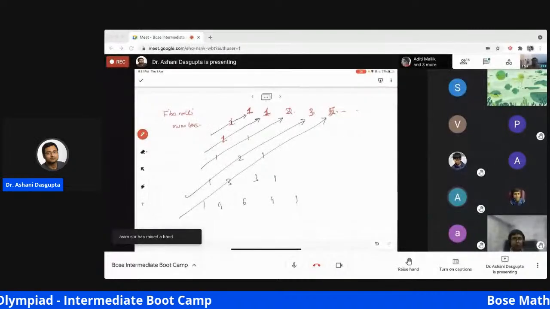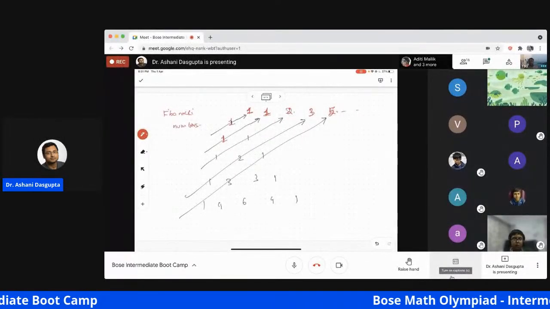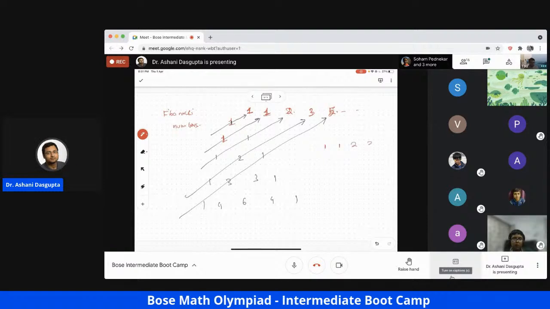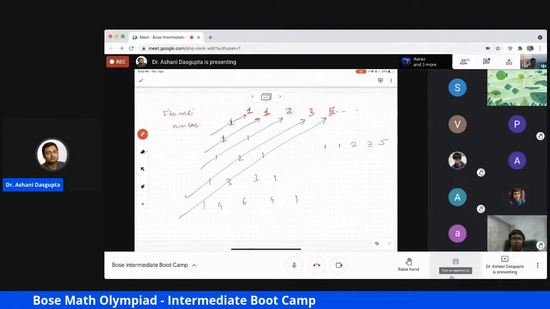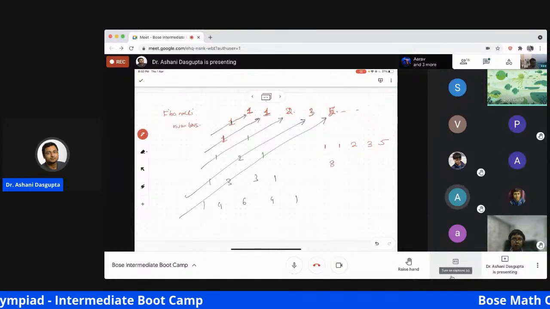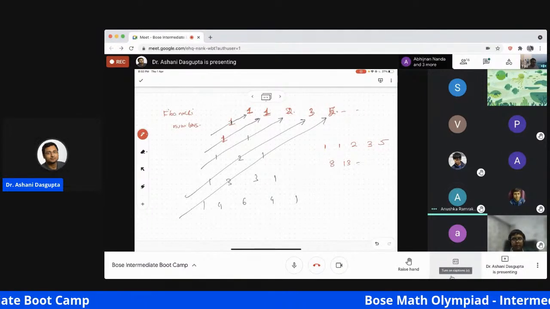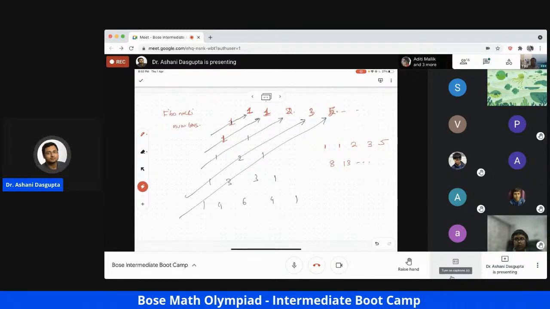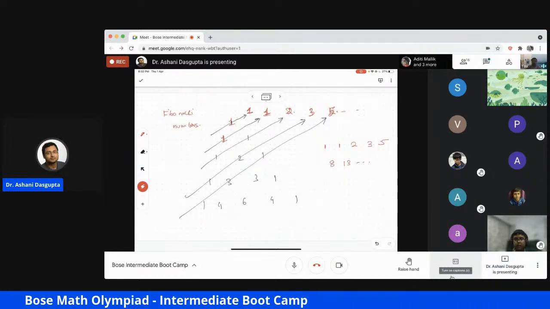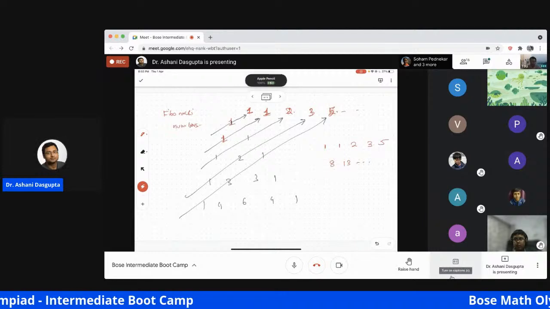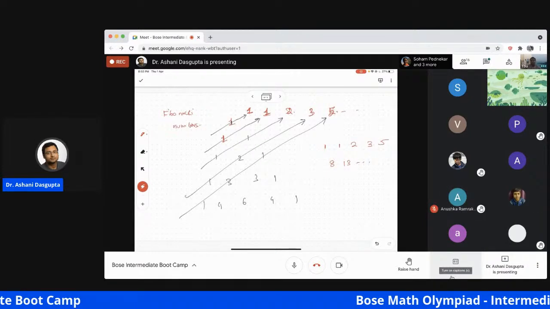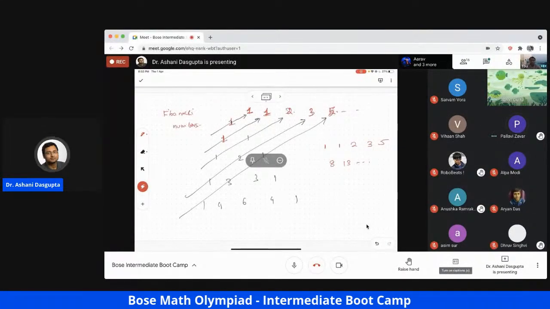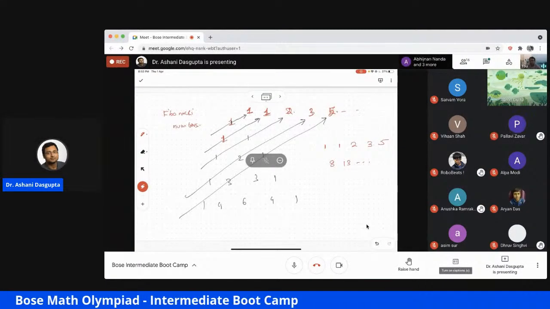Yes, sir. Okay, so now this particular sequence of numbers 1 1 2 3 5, what is the next number? That would be 8, then 13, and so on. So basically you're adding two numbers to get the next number, isn't it? That's what's going on here. Maybe you have seen this before. This is known as the Fibonacci pattern or Fibonacci sequence.